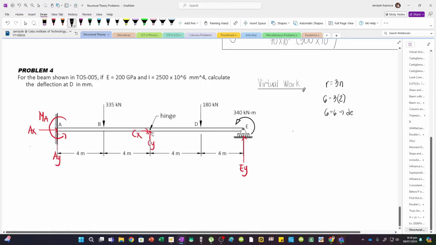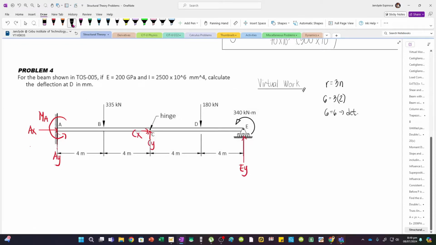This beam is determinate. Now, in the analysis of beams with internal hinges, we have to first consider the equilibrium of the statically determinate part. Now, notice that if I'm going to first consider the left side, then this is essentially a prop beam kasi we have a reaction of CY. So therefore, I have to consider the right side first so that this becomes essentially a simply supported beam.